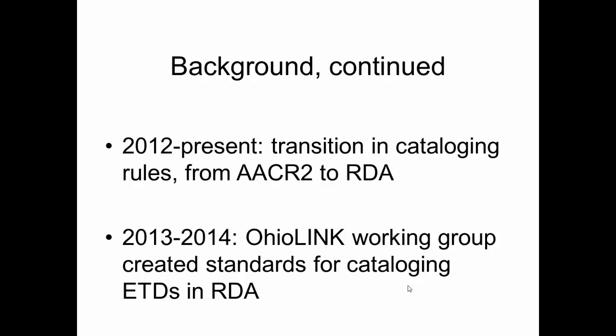Some years later, the next big change was the transition from one set of cataloging instructions to another, from AACR2 to RDA. Though the transition has been gradual, a milestone came in January 2013 when the Library of Congress switched to doing its cataloging in RDA. Many American libraries made the change at that time also, as the Library of Congress creates many of the bibliographic records used in other libraries.